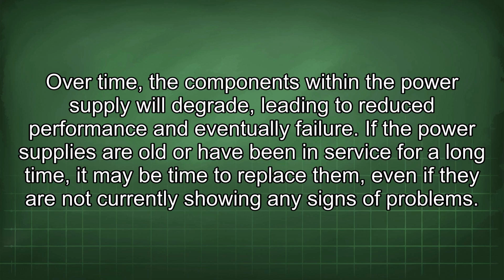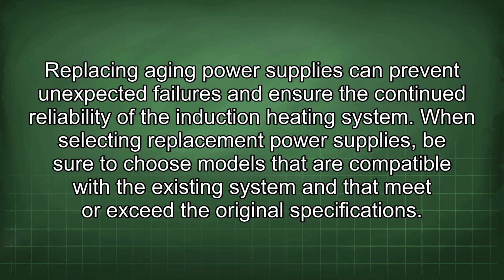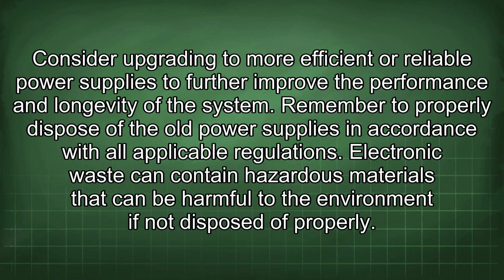If the power supplies are old or have been in service for a long time, it may be time to replace them, even if they are not currently showing any signs of problems. Replacing aging power supplies can prevent unexpected failures and ensure the continued reliability of the induction heating system. When selecting replacement power supplies, be sure to choose models that are compatible with the existing system and that meet or exceed the original specifications. Consider upgrading to more efficient or reliable power supplies to further improve the performance and longevity of the system.